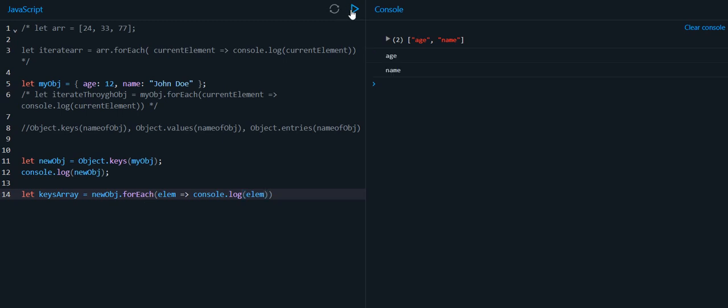Let's see the result. Now I extract with forEach from the array the values, and I print them.